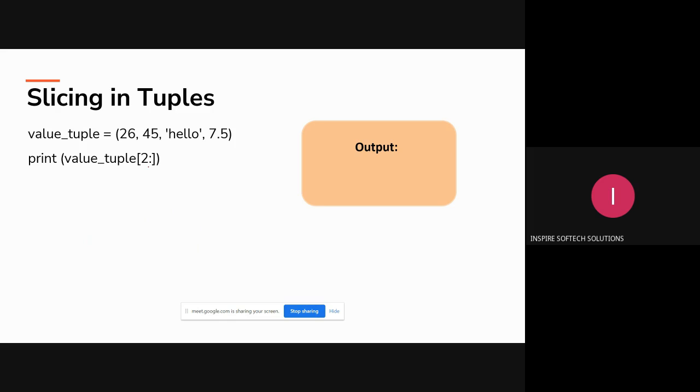Okay. Nice. Now we are at index position 2. I have to start from 2. So 0, 1, 2. 2 means hello is there. I'll take hello. Next, 7.5. Now is it only a single value or more than one value? It is more than one value. Then you have to represent the data structure. The tuple answer is going to be hello with single quotes, comma 7.5. Everything will be enclosed with a tuple representation. And those who have posted your answer, excellent.